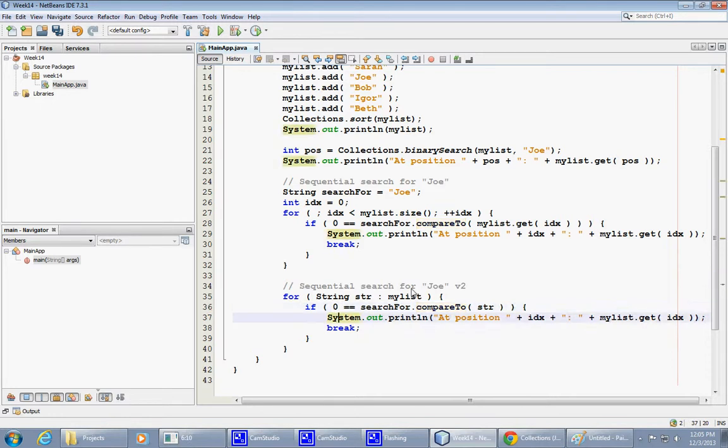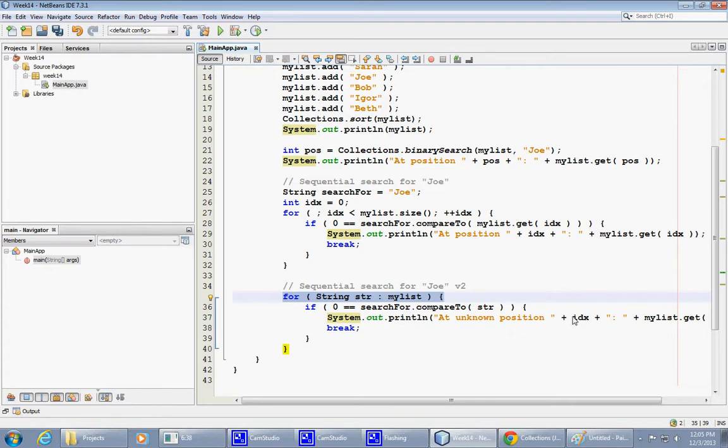And then again, I will print at position, at unknown position. Now I don't know what the position is. This loop only gives me access to the string. This loop doesn't provide any notion of the actual index or any position inside my list.